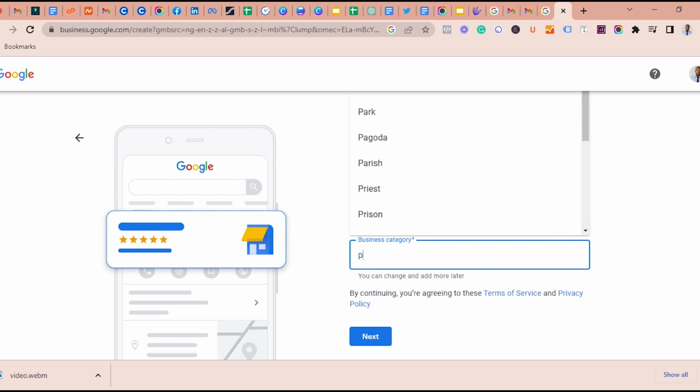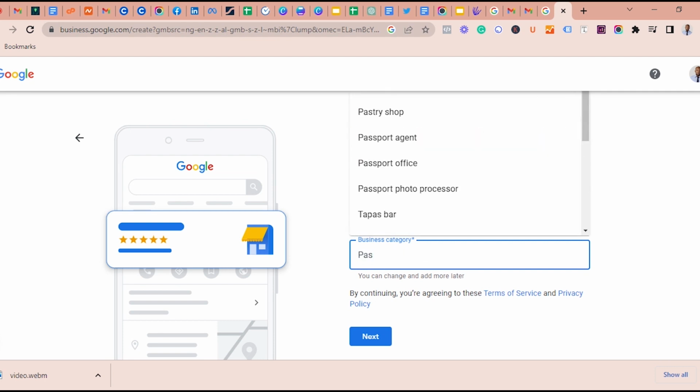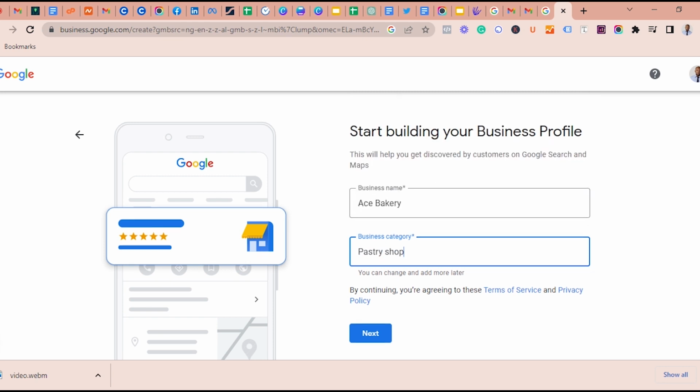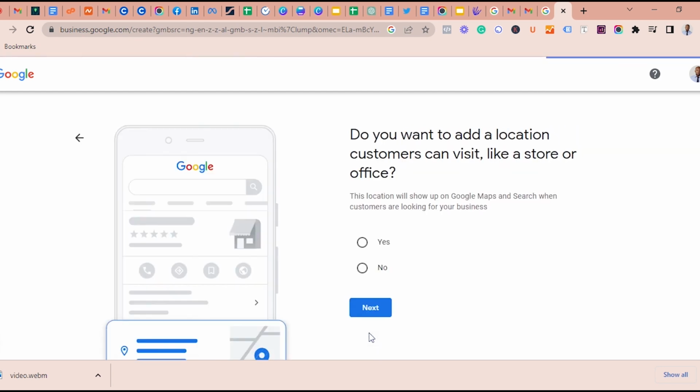Now, something I would like you to understand is that there are over 100 business categories listed in Google. So you might want to do a little research and find the one that best describes your business, then select it. For this example, we will select pastry shop and click on next.